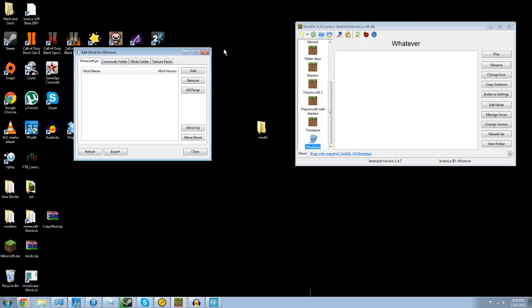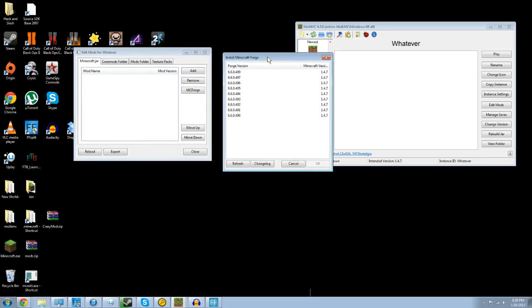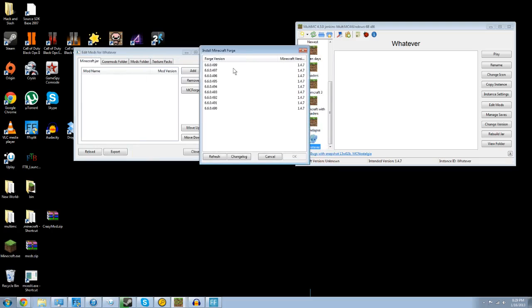Now, to do it with MultiMC, it is really easy. What you've got to do is hit this little MC Forge button when you're in the Minecraft.jar tab, and it will say loading list here. In a few seconds, you'll see it'll have a Minecraft Forge version list, where you can choose which version of Minecraft Forge to download.